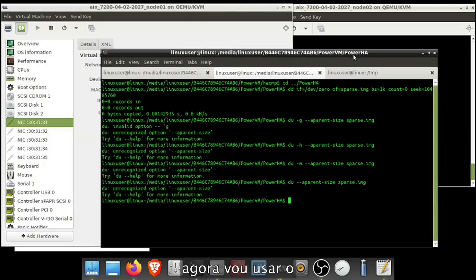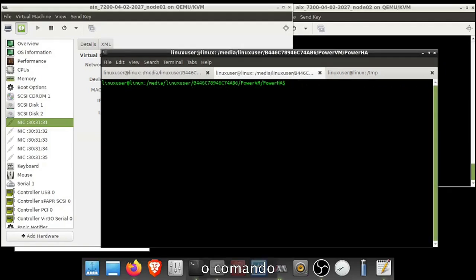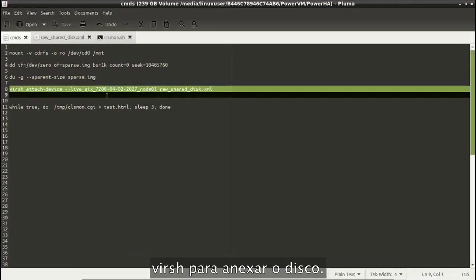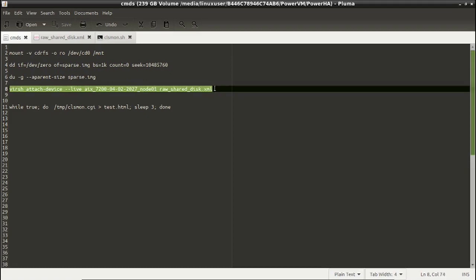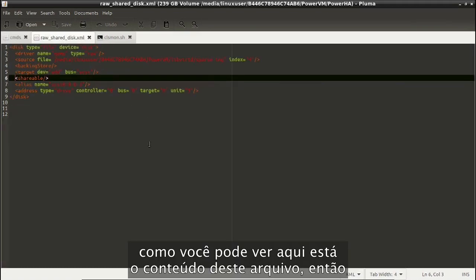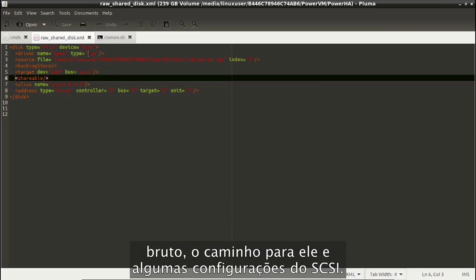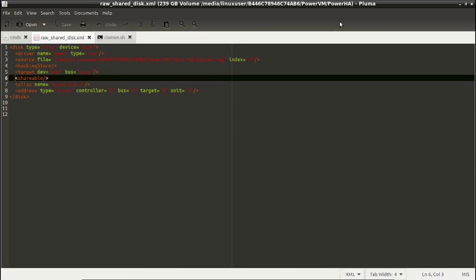Now I will use the virsh command to attach the disk. As you can see, here is the content of this file. So here are all the definitions for the disk. So this is a RAW disk, the path for it, and some SCSI configurations.